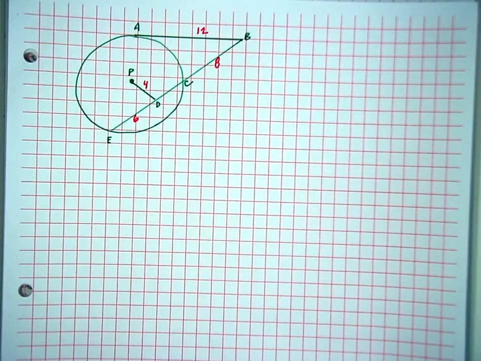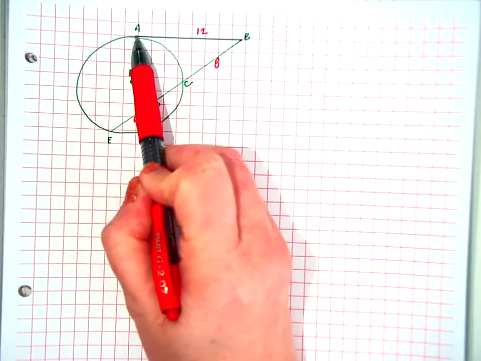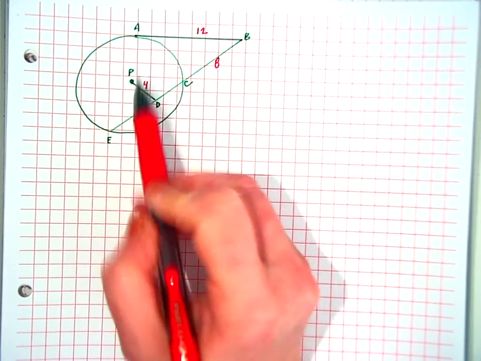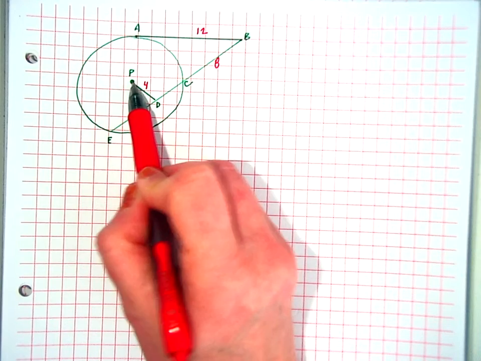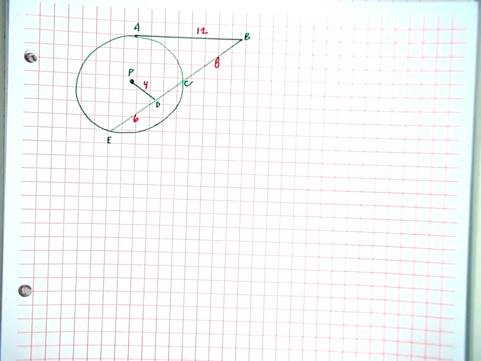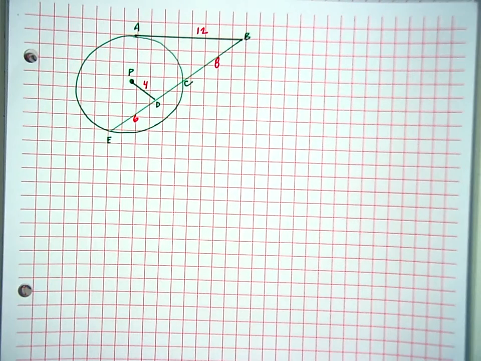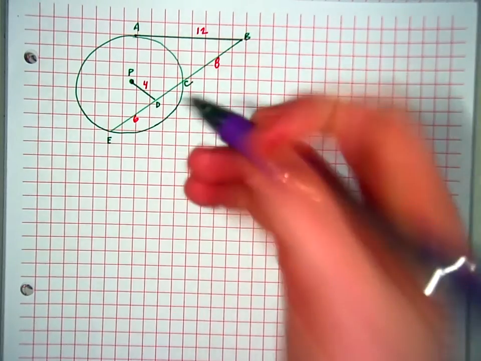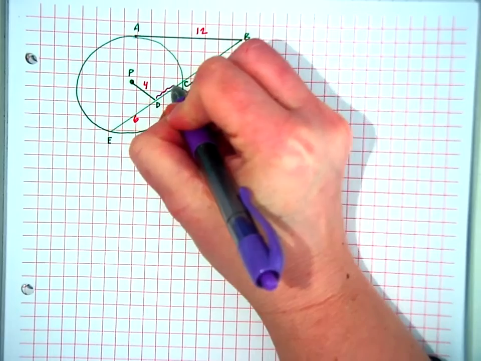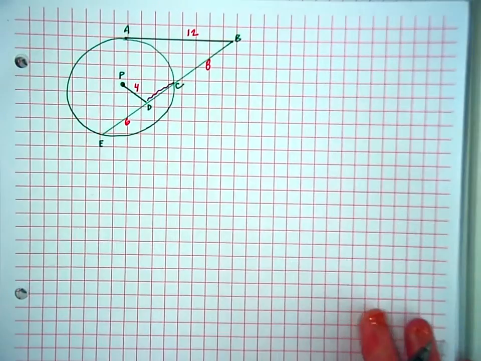I also am told that A is a point of tangency, and we're calling it circle P, so P is the center. We want ultimately to find a radius. And I have no radii marked in the diagram at this point, right? Because a radius would be connecting point P to any point on the circle. So first I'm looking at my picture and thinking, is there something else I can solve for to help me out? And I can see, oh, right here, I can solve for CD. So let's start with that.